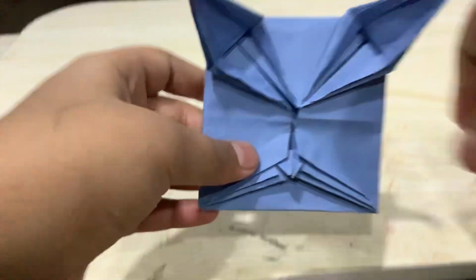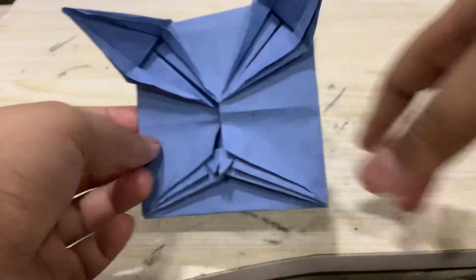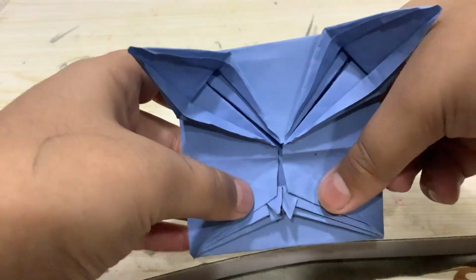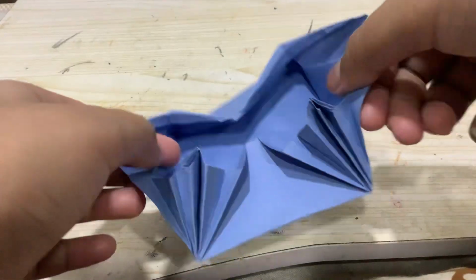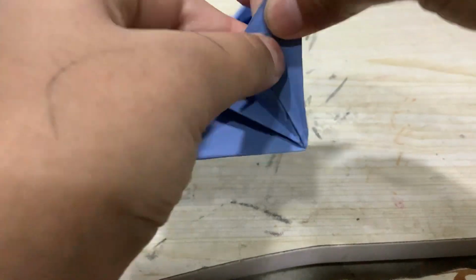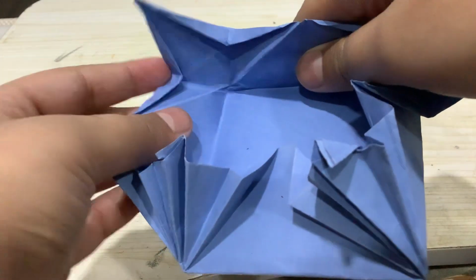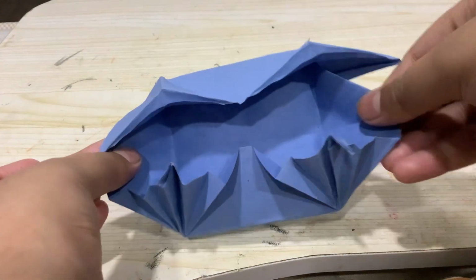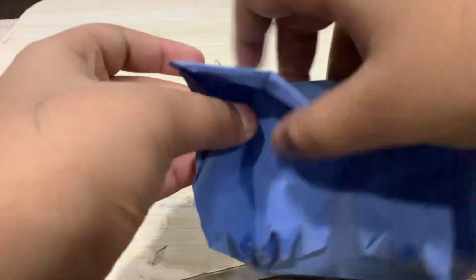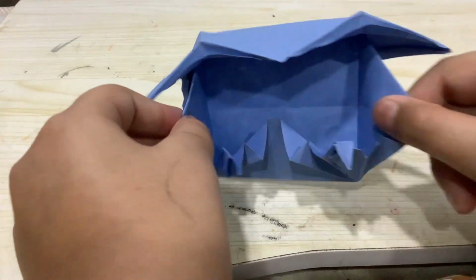So we're done. Now let me show you how to transform this. First transformation is the monster mouth. I'll pull these flaps out. Yes, pull these flaps out. Now make sure that these flaps are behind. These flaps are closed and they're touching the ears. We tried to deepen this part. Don't make it go open like this. It doesn't chew like that. And now, behold.